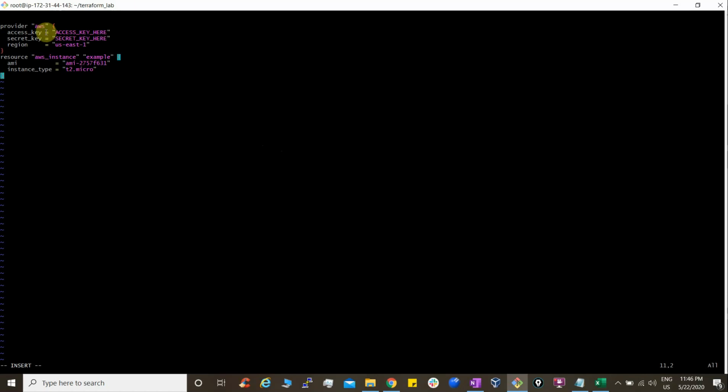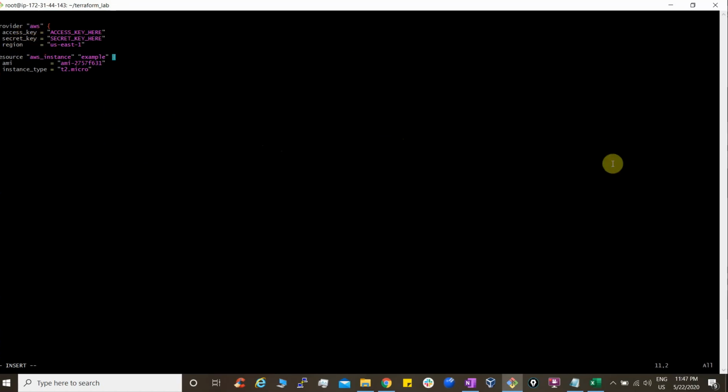Currently we are going to provision the EC2 instance on AWS, right? That means the provider is AWS. That is the reason we have given the provider as AWS. And the next ones are the access key and the secret key. In order to access any of the resources or services on the AWS Management Console, definitely we need some login credentials. Those login credentials are nothing but this access key and secret key. So now we need to give this access key and secret key.